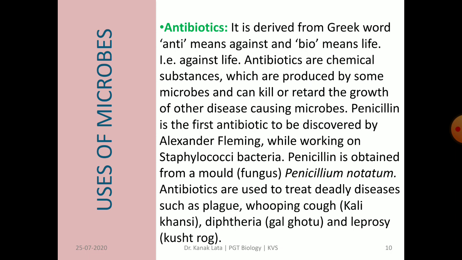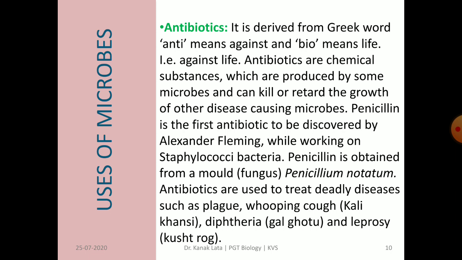So antibiotics are those chemical substances which are produced from microbes and are used to kill or inhibit the growth of other disease causing microbes. So what are antibiotics? They are those chemicals which are prepared or produced from microbes and are used to kill or inhibit the growth of other disease causing microbes.